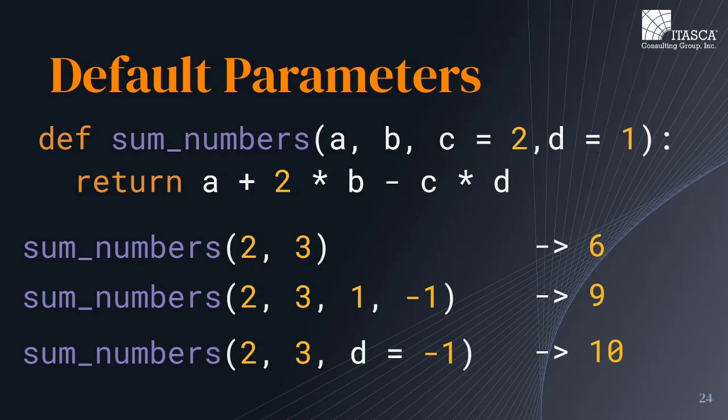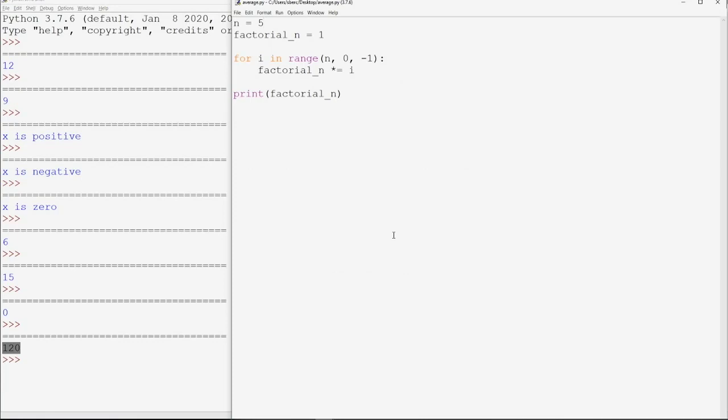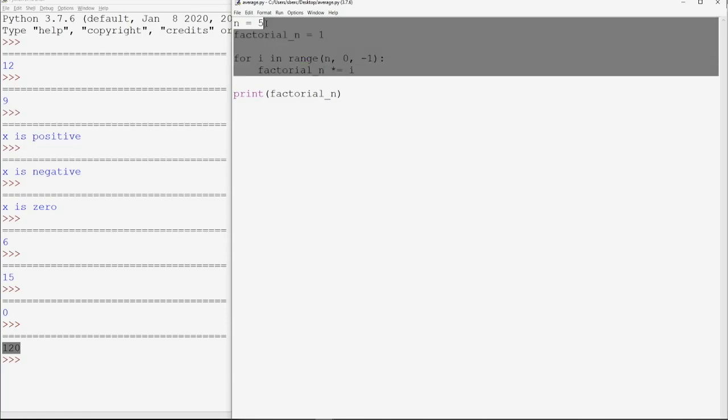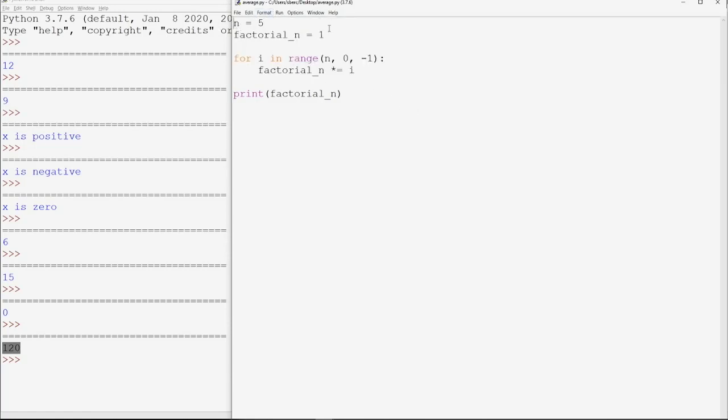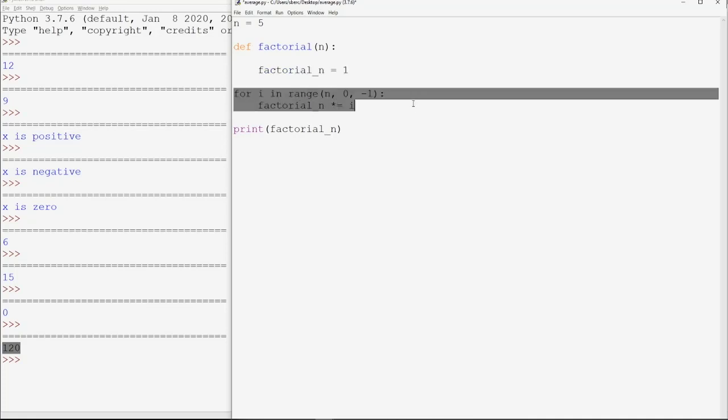Going back to our prior code example, we can showcase the effectiveness of functions by turning our code here, which computes factorials, into a callable function. Before, we simply had the value of n stated. However, we can instead turn all this code into a function called simply factorial, which takes in a parameter n and calculates the factorial of n using our prior code.